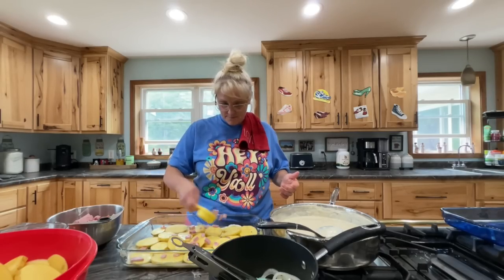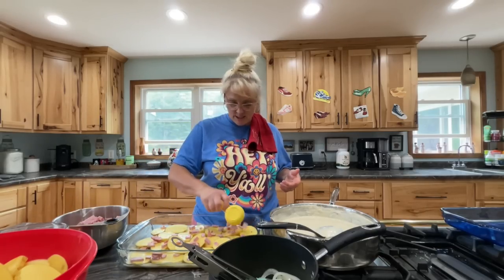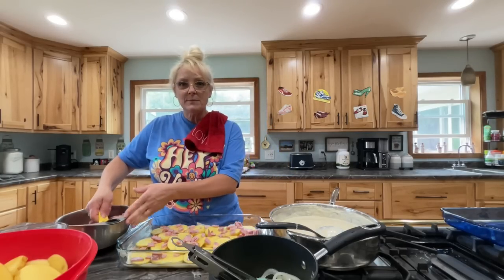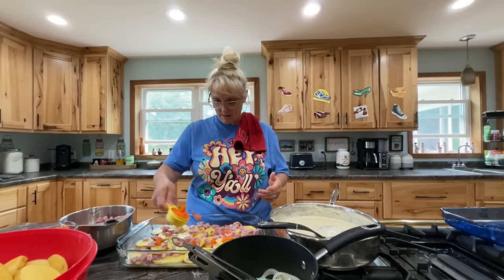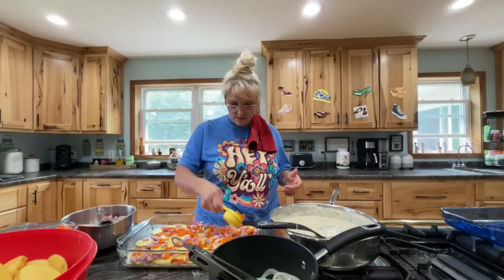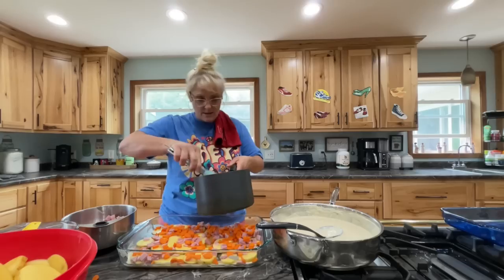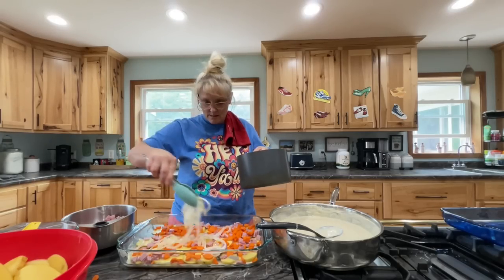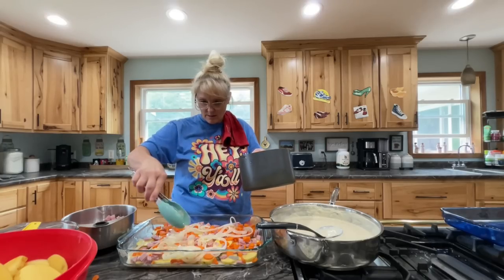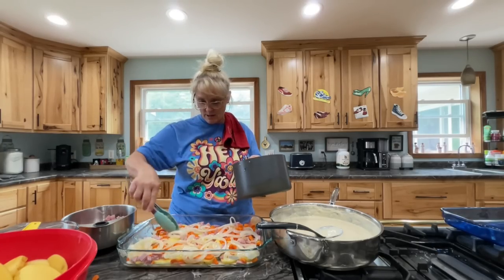Ham. A little bit more ham, because you want some protein in there because it's supposed to be a main dish. That's why I added the carrots to it, because I want it to be a main dish. I just love it when recipes come together.